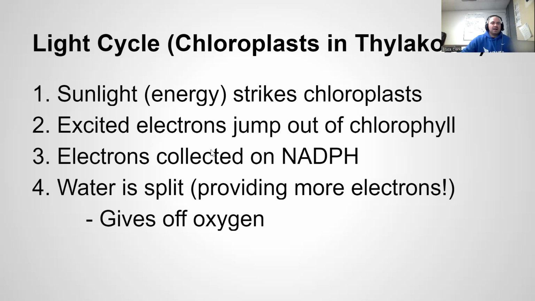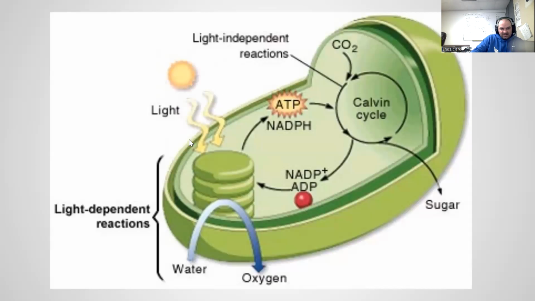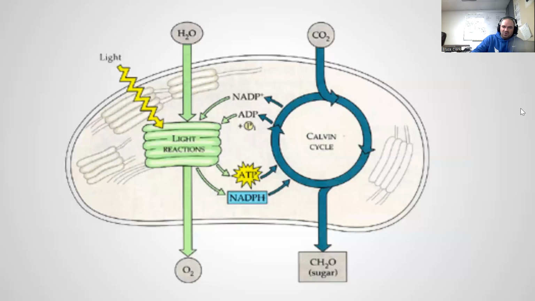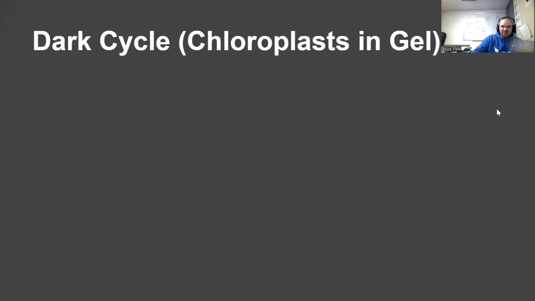So this is the light cycle. It's got a lot of different names. The light cycle is probably the least scientific, but I like to call it that because it's happening with light involved. Here we go. We see this on the left side, the light dependent reaction. So light comes in, water comes in, oxygen comes out, and then here's that NADPH sliding over to the Calvin cycle, or what I like to call the dark cycle. Dark cycle is probably used even less, but for our purposes, it's going to help us keep everything straight. And it's going to happen inside the chloroplast.